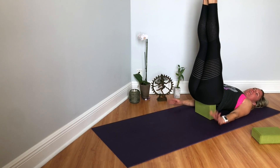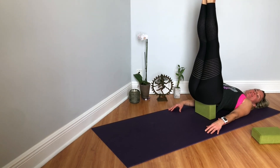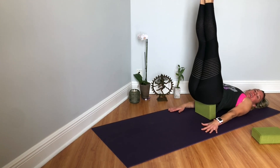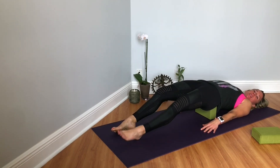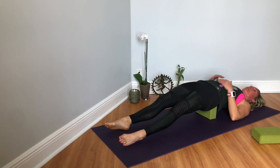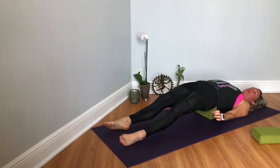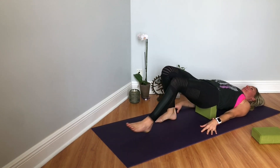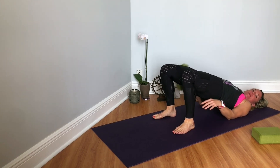Every day is different — just honor your body, doing what feels right for you today. Be content where you are in this present moment. So we'll bend the knees and walk the feet out, noticing the expansion through the front of the body and how that changes the sensation in your spine. If you have any shooting, sharp pain, back away — that's your body telling you to stop. And then we'll come out of it the way we entered: lift the hips up, remove the block.